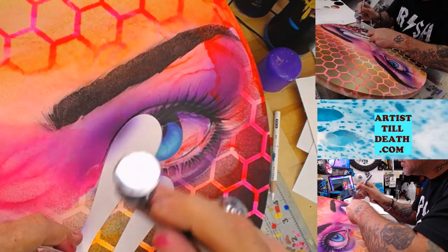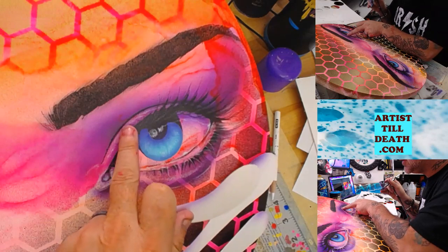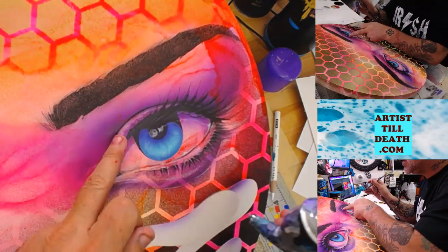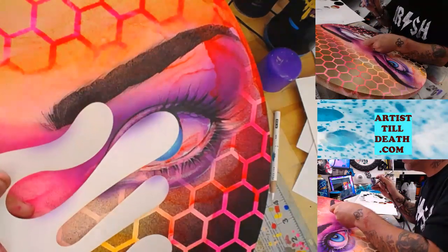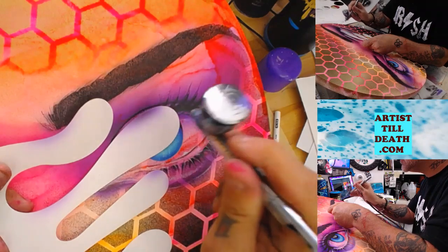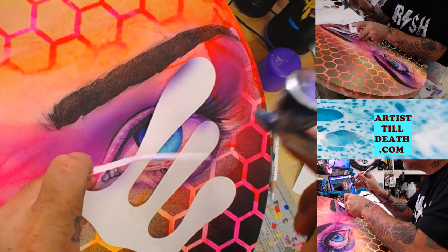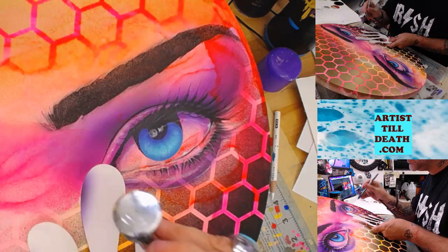See, using this, if you wonder what I'm using this for, it gets it to where you can have a nice hard edge, right? Like in the spot like that. Because if you just sit there and do that, chances are that paint's going to come over here and it's not going to leave that little highlight. That looks nice.